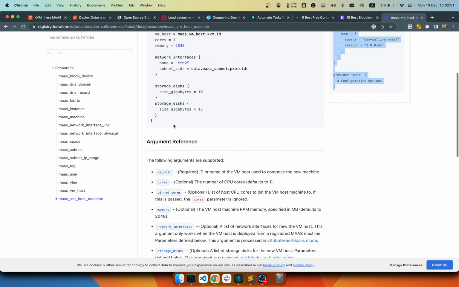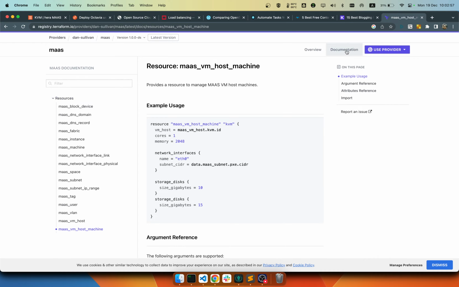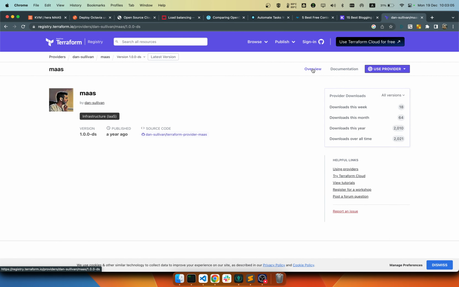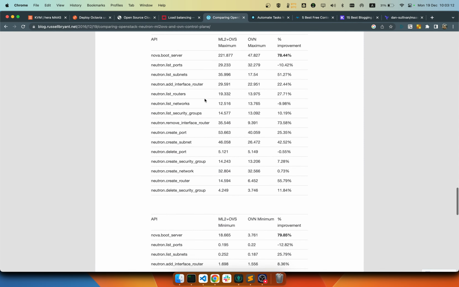So to access this resource, you actually need to add some credential here. So let me just think about that for a second. How can I? So this was published a year ago, so I'm not sure if I can actually.